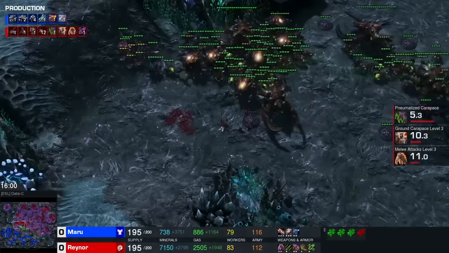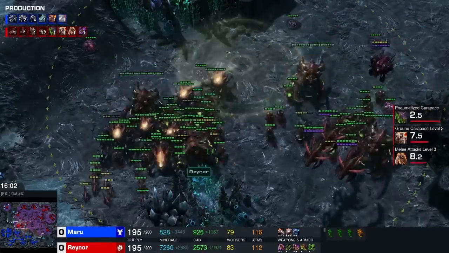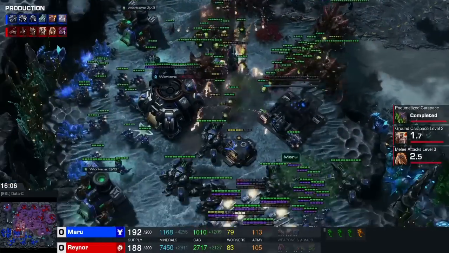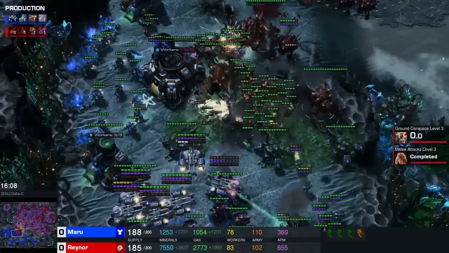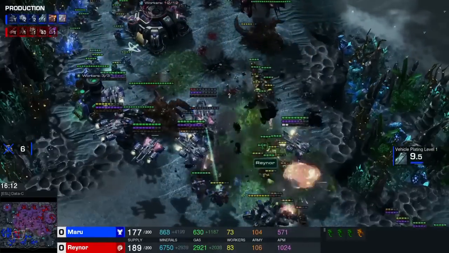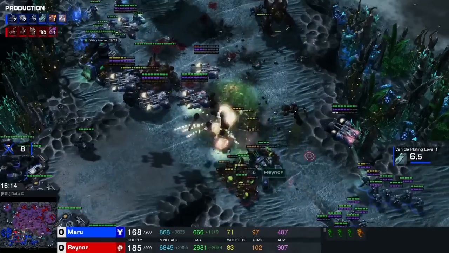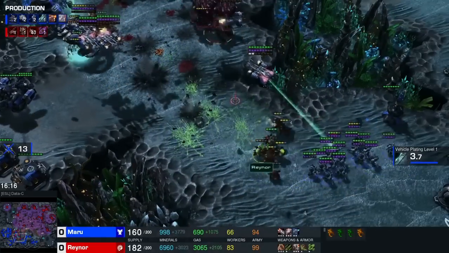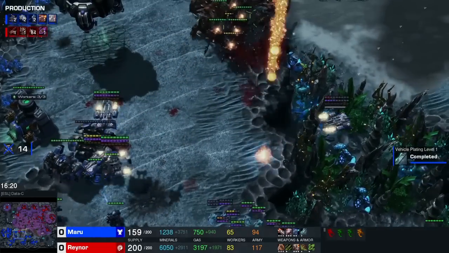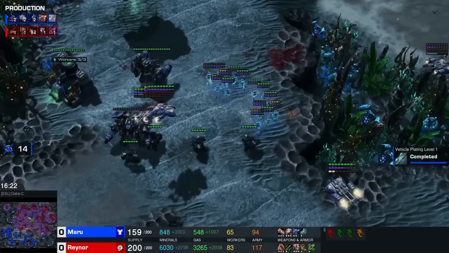Let's have a look. REYNOR decides to change tactics, change the position. He has Vipers moving forward with his Zerglings, but here's that EMP against those Vipers. We're seeing blinding clouds against those tanks, and the Ultras are now moving forward with their splash damage. So much damage being taken by MARU as the Banes just keep rolling in. The snipers are nicely kiting back and forth. There is detection, so this is exactly why MARU tries to snipe those overseers.